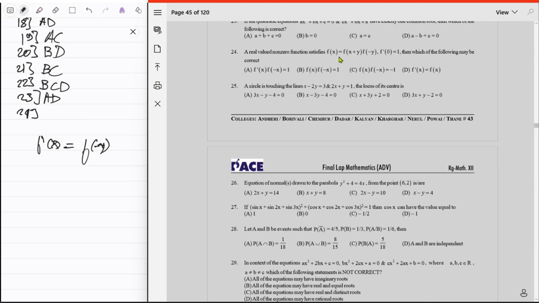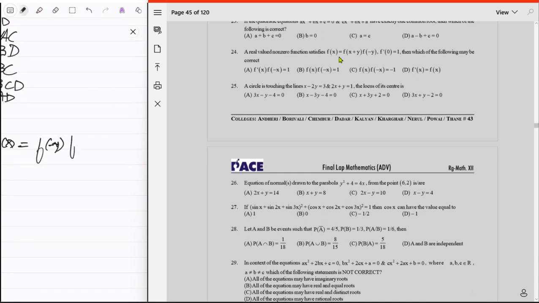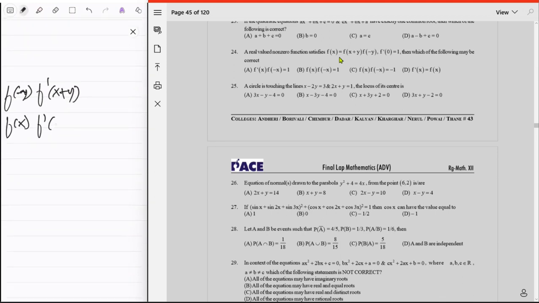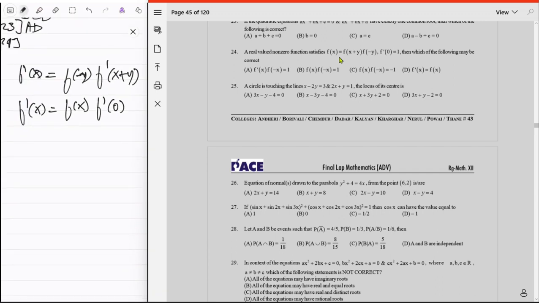And you are saying f dash of x is equal to f of negative y, and then you just have f dash of x plus y, and this happens for all real values, right? So what if I just put x equal to 0? Oh, that could really work actually. What about putting, instead of y, negative x? This becomes f dash of x is equal to f of x, and f dash of 0 is just 1. So f dash of x is equal to f of x, which means exponential functions. Cool. So f of x is of the form a e power x. Yeah, that's the only function that would work in fact.